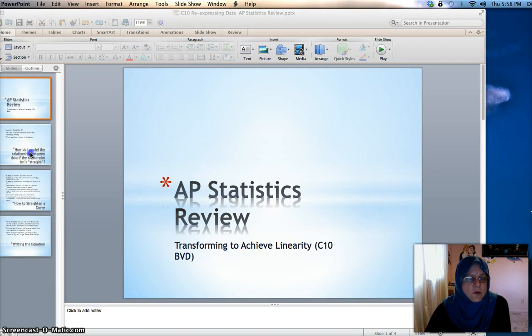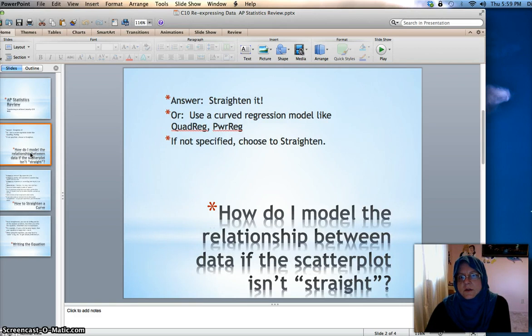In the last video, we were talking about Chapter 27 - that before you do linear regression inference, you have to have data for which a linear model is appropriate. You check that when you check the liner conditions, particularly L and E. You're looking at equal variance in the residual plot, no pattern in the residual plot, and data that's sort of linear when you look at the scatter plot. If those conditions aren't met, you can't do linear regression inference.